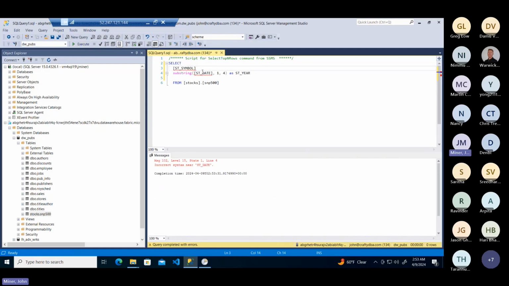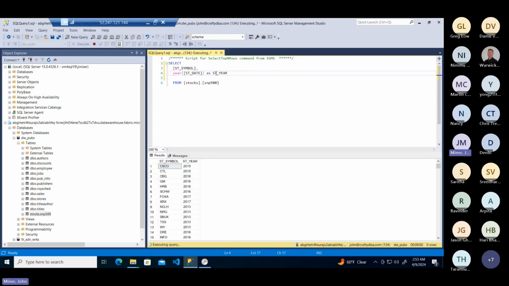Incorrect SD day. I thought I had this here, right? There we go. I made a mistake. I can't do it. And then the data argument type is invalid for substring. So this must not be a string then. So what we'll do is we'll try, maybe it's a year. So we'll try the year of it, and then let's see if this works. Year function, yeah, it's not gonna like this.